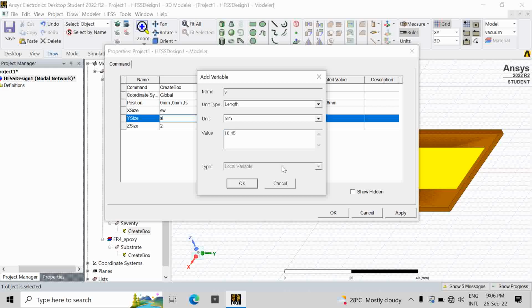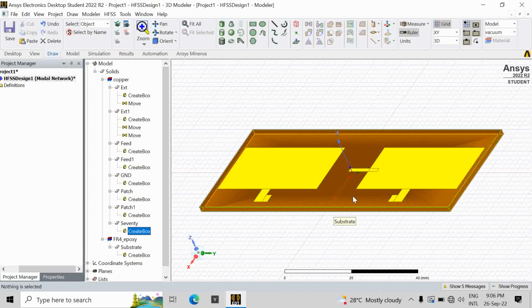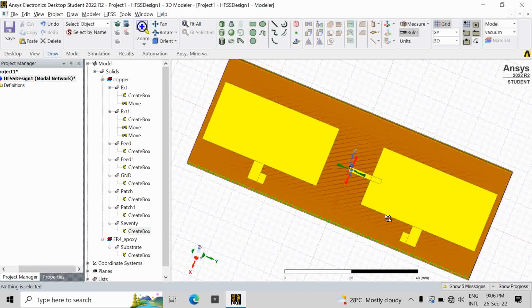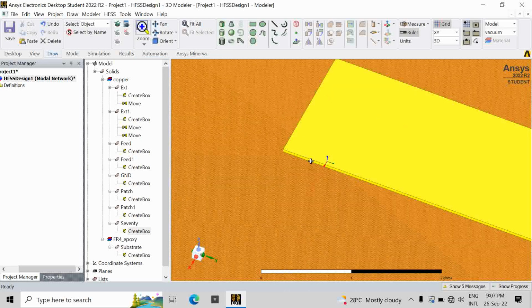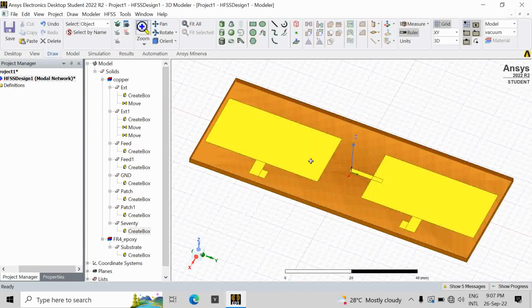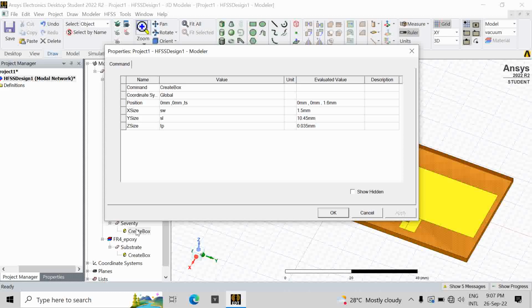Already I have measured this, so you can also measure it with the help of the measure option in the modeler. That also I will show once. Okay, now this has been created. So again I will shift it to the left hand side as well. First of all, I will check whether it is aligned or not aligned. Okay, no issue. 70, 0 comma 0 comma ts, SW, SL and TP. Okay.